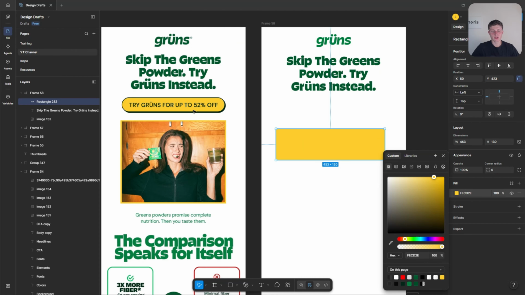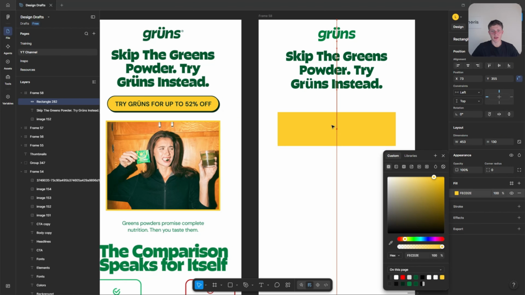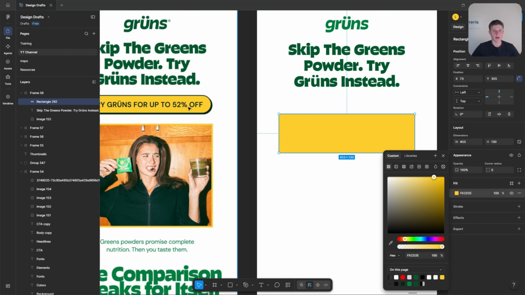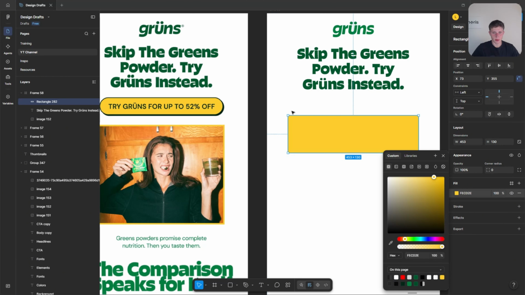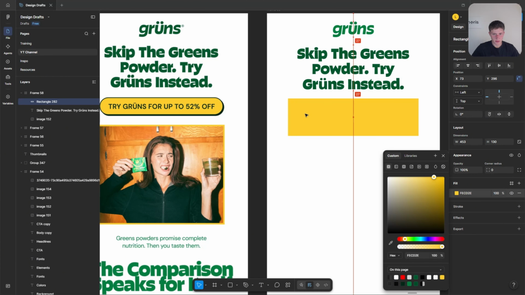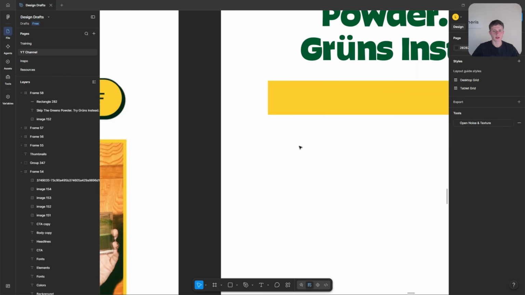And then it's a pretty tricky situation because first I would center it, and then we need to take a look at the actual size and proportions of the CTA. So let's just approximately have the same height as the CTA. Yeah, I would say this height is pretty much it. Like this, it should probably work.